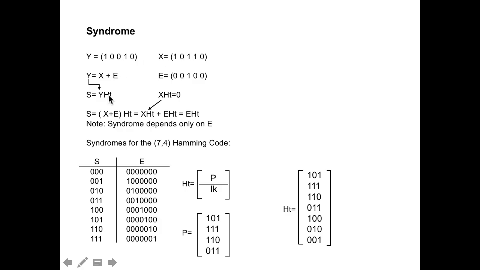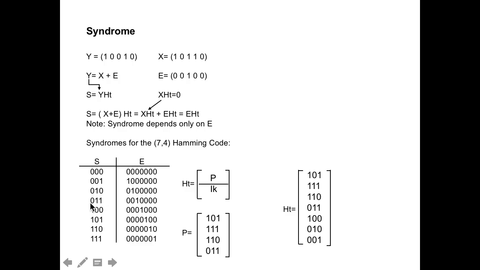So here comes H transpose, which consists of the parity matrix adjoined with a K by K identity matrix. And you can see the identity matrix down here on the lower part of the transposed H matrix, and then you can see the parity matrix over in here right at the top. And this is the syndrome over here on the left, and what that does is it gives us a pointer to where the error has occurred. And so if you know that the error has occurred in the 0, 1, 2 spot, then you go over 0, 1, 2, and you can see that's syndrome number 3.